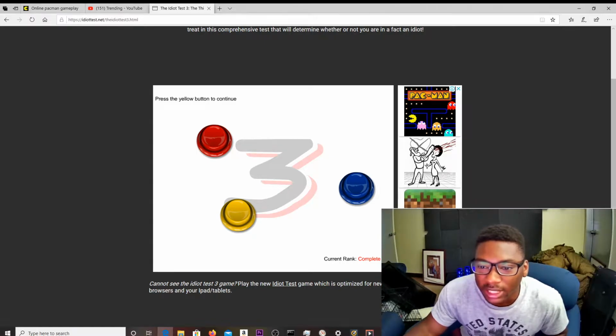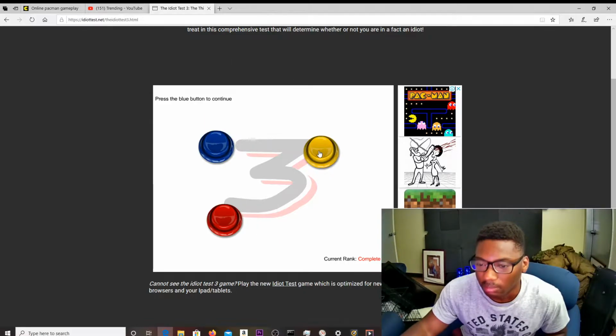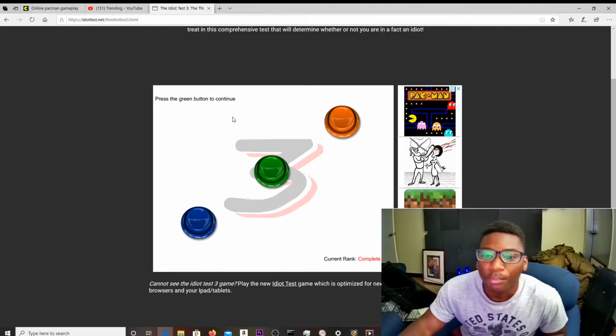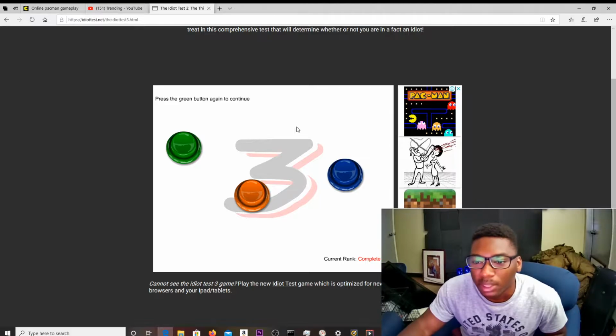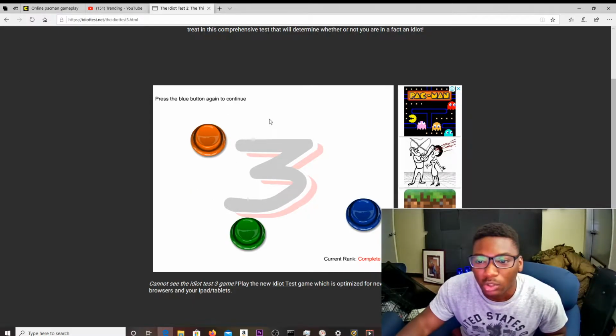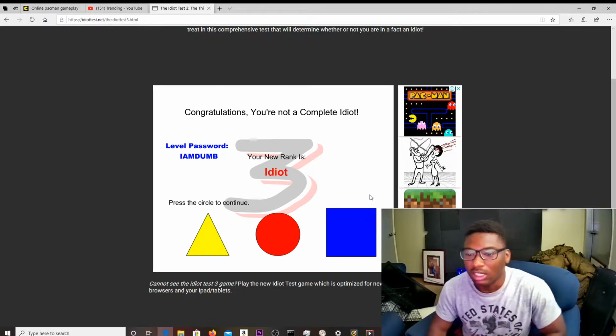Continue. Press the yellow button to continue. That's the yellow button. Press the red button to continue. Red button. Press the blue button to continue. Blue button. Press the green button to continue. Green button. Press the green button again to continue. Okay. Press the blue button to continue. Blue. Press the blue button again to continue. It's easy. Congratulations, you're not a complete idiot.